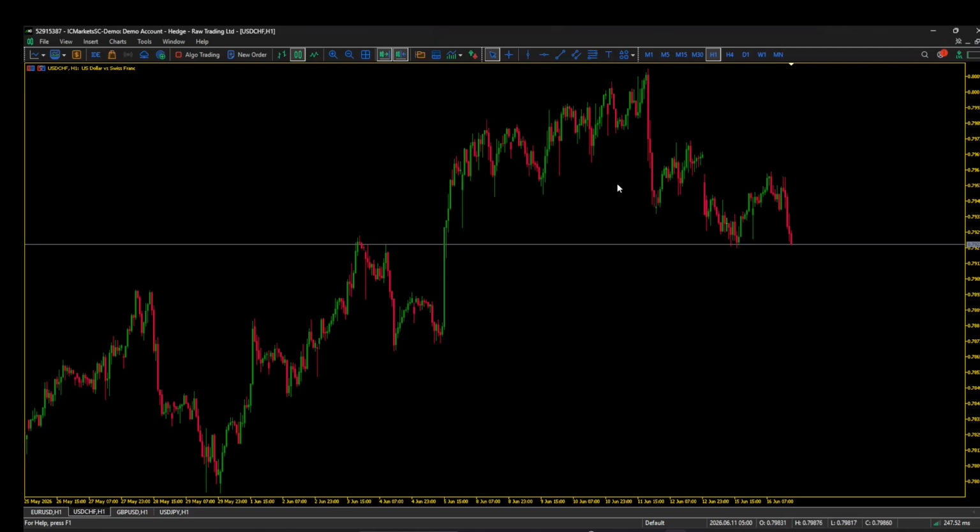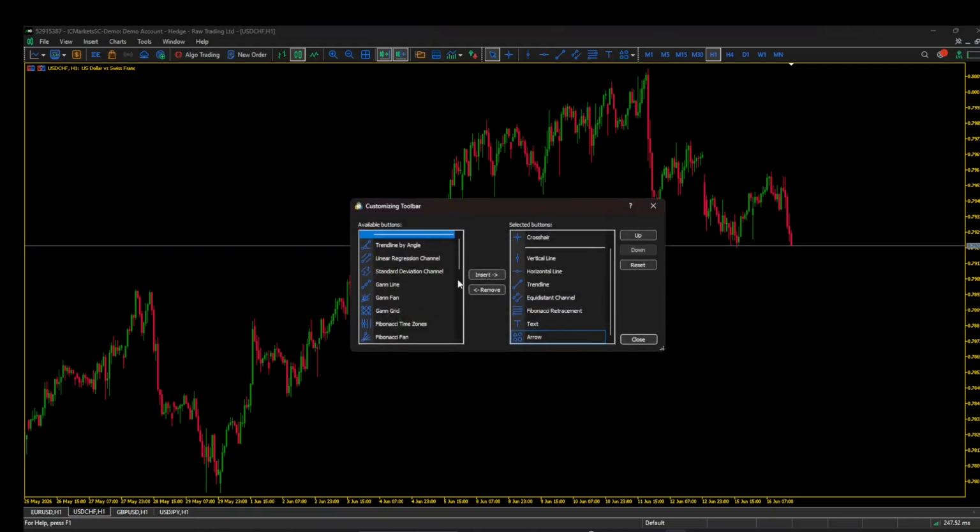So let's move to drawing tools. This is the tab for drawing tools. You can customize it and insert many more drawing tools, for instance Fibonacci time zones, and add them. You see Fibonacci are visible here. We can add something like Fibonacci expansion. You can click on it and then insert. You see Fibonacci expansion, and we can add the one which is popular. It's a rectangular tool, and insert.